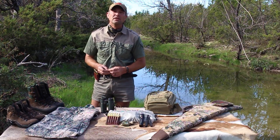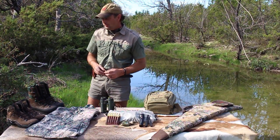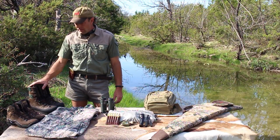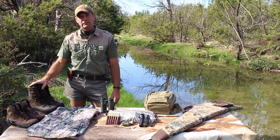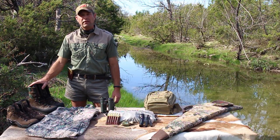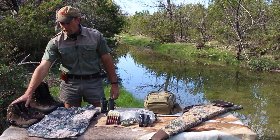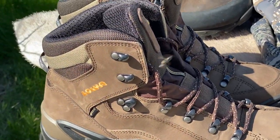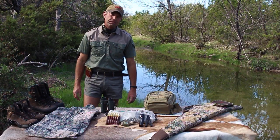And I would start with your boots. Having 2 pairs of well-worn boots that fit you are really important. Now, most of the hunting you're going to do on safari, you're not really going to need these big heavy boots like the Kennetreks. But you should talk to your outfitter and find out as much as you can about the area you're hunting to find out what kind of boots you're going to need. Something more along the lines of these lightweight boots is more likely to suit you and to match the hunt that you're going to be going on.